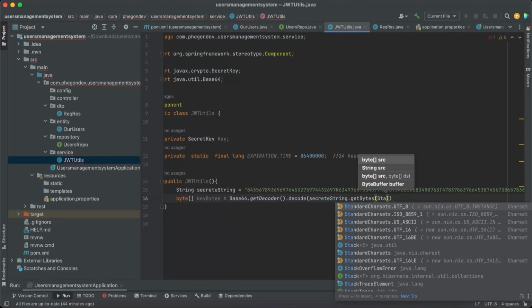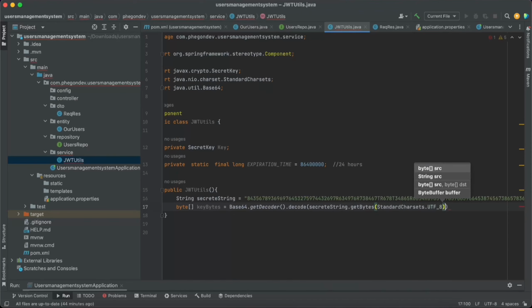We're going to make use of the standard character set for UTF-8. We're going to be using that to decode it.